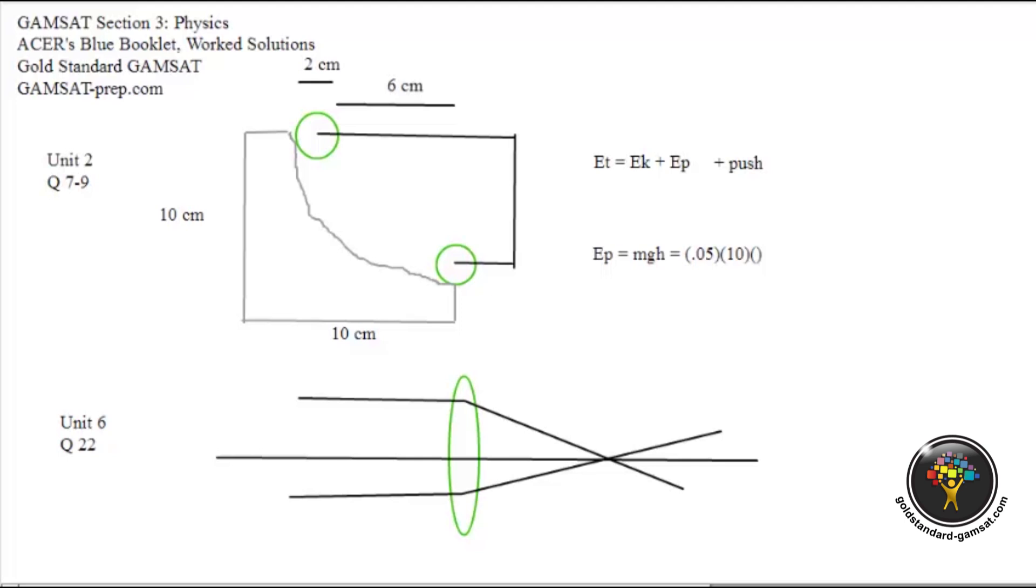But here comes the part where some students might get uncomfortable. And it's because when you look at this in textbooks, you would normally see the lens drawn like this. But is this the shape of a lens? Think about it. Have you ever seen a person wearing glasses head-on? One of the lenses in their glasses look like this head-on? Of course not.